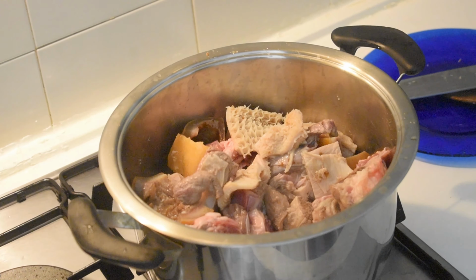Okay, I think this one will work. I just want to use only the fresh spinach on it. Okay, we have the water.